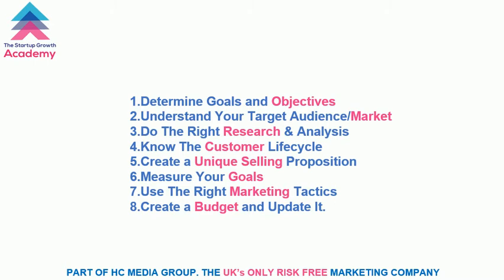So these are the main things that you need to have within a marketing plan. Number 1, you determine your goals and objectives. Now, I spoke a lot in the mindset course about having a sat nav. In a sat nav, you know your end destination, and what the sat nav does, or in that case what I was talking about as a business coach, is lay out the directions to get to that end objective. If you don't know that end objective, then you can't lay out your plan. It's just impossible. You're just going somewhere that you don't even know.